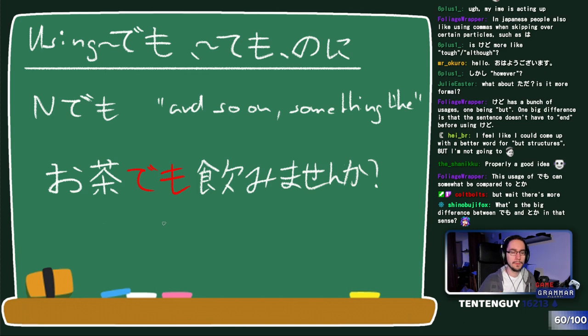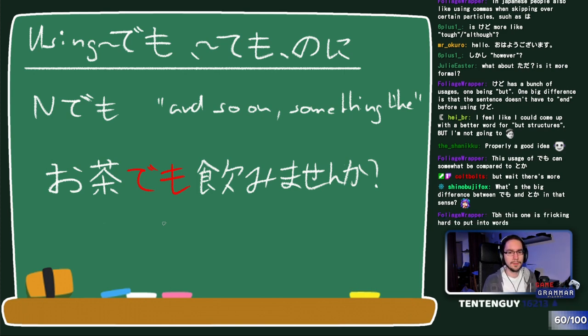Why would this be okay? It's when you do suggestions. And the funny thing is that you can do suggestions to other people, but also to yourself. So people say, when they are considering things, maybe I should go take a walk. No, that's not a good example, but especially with nouns, it works well. With actions, it doesn't work as well, but with nouns, it works a lot better. So for example, maybe I should eat some cake. ケーキでも食べようか. It's like you're making a suggestion to yourself.